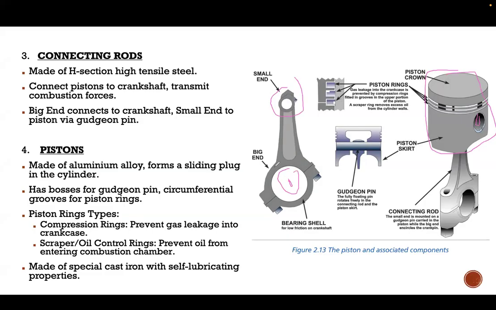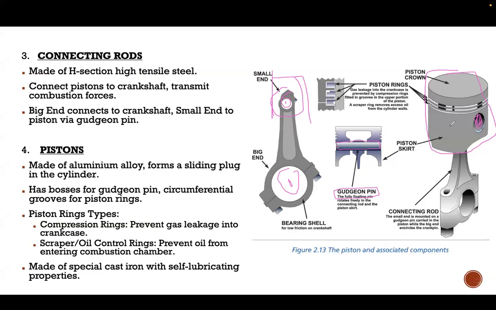Now this is the one that helps us in converting the vertical motion of your piston into the rotary motion of your crankshaft. Now, how are we going to connect it is we have something called a gudgeon pin. So you have to remember this name, gudgeon. I can't show this in 3D, but you can see this hole here, right? This hole is going to have a pin inside it. So that pin will be going through this piston, and you're going to have your piston head on the top. So this is how your gudgeon pin is going to be. And inside this, you can see this particular pin. This is called your gudgeon pin. So you have your gudgeon pin and the whole area inside it, inside the piston.